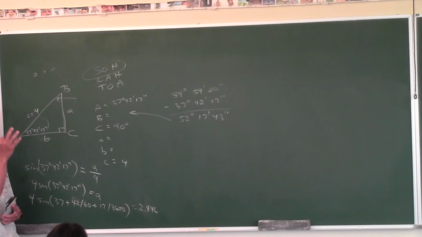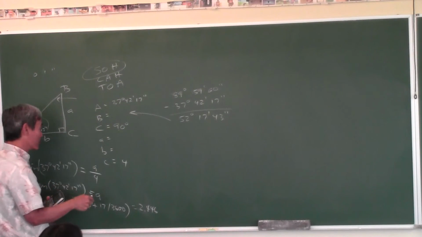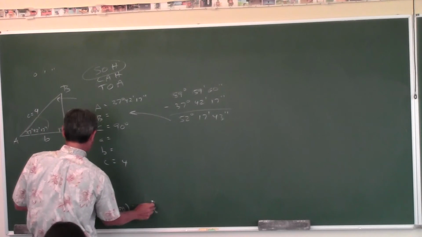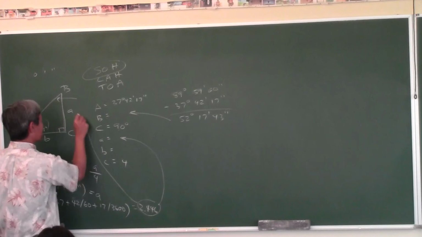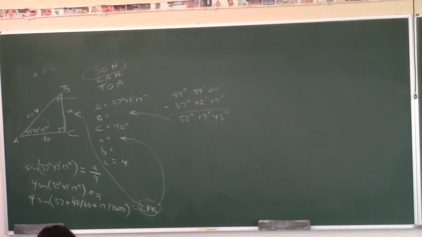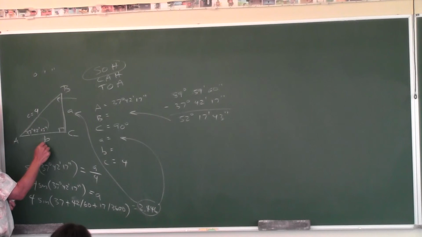On my test, you can give 3 decimal places, because that's how it is in pre-calculus and calculus. So you take this answer and put it over there, or you can just put it on your picture, that's fine. It doesn't matter to me. Okay, now, how do you find side B over here? Side B.